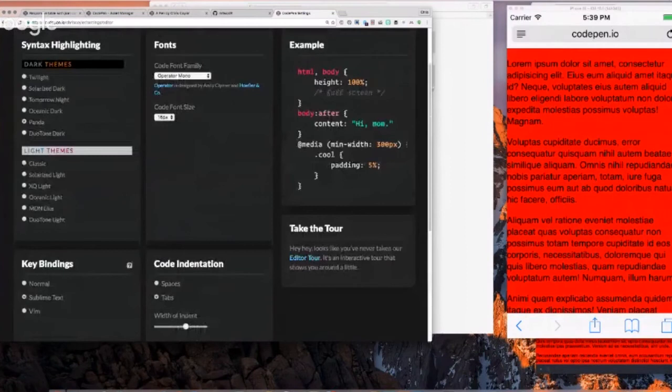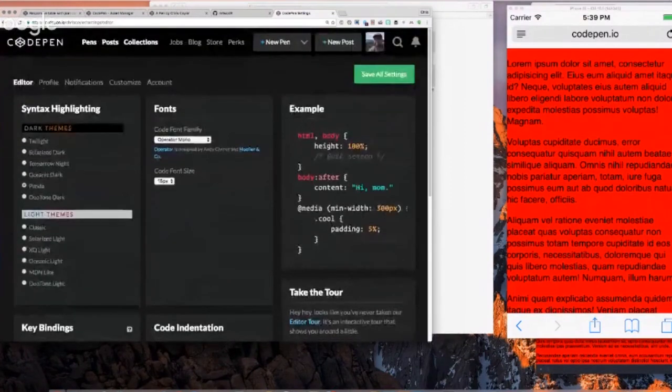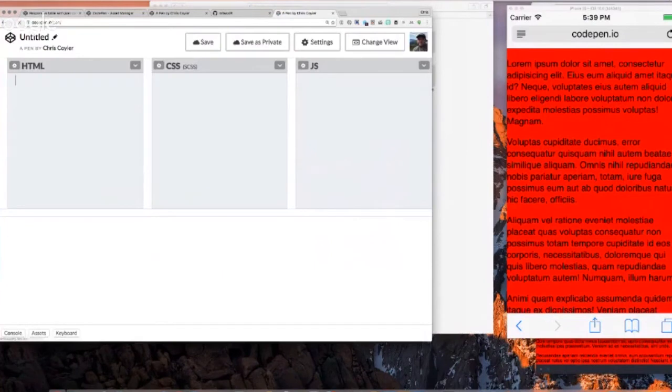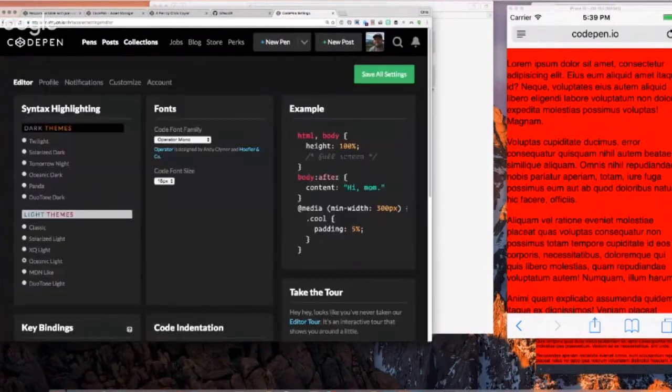I can change, do I like light themes instead of dark? We have an example of those. So you can really customize the editor to feel good for you. Now when I hit new pen, it's a whole new world in there. It's all light theme because we've just heard from enough people that really prefer that light theme. But where was I going? I was telling you how to customize your profile a little bit.